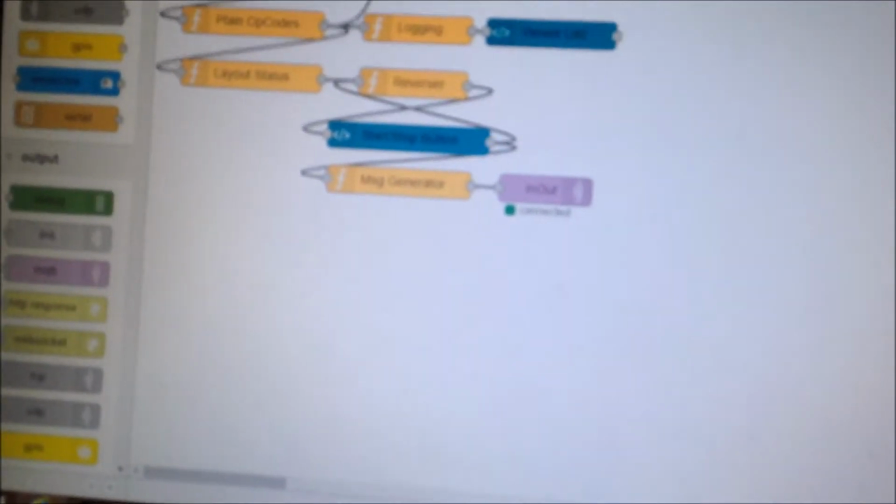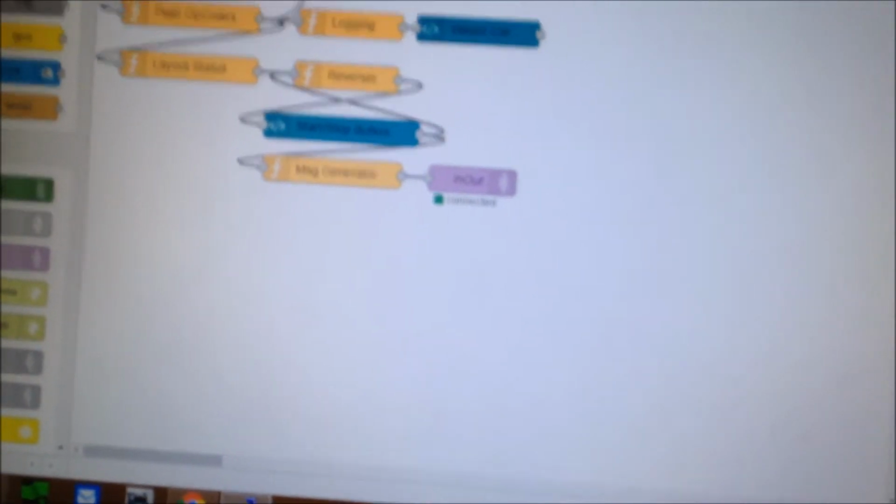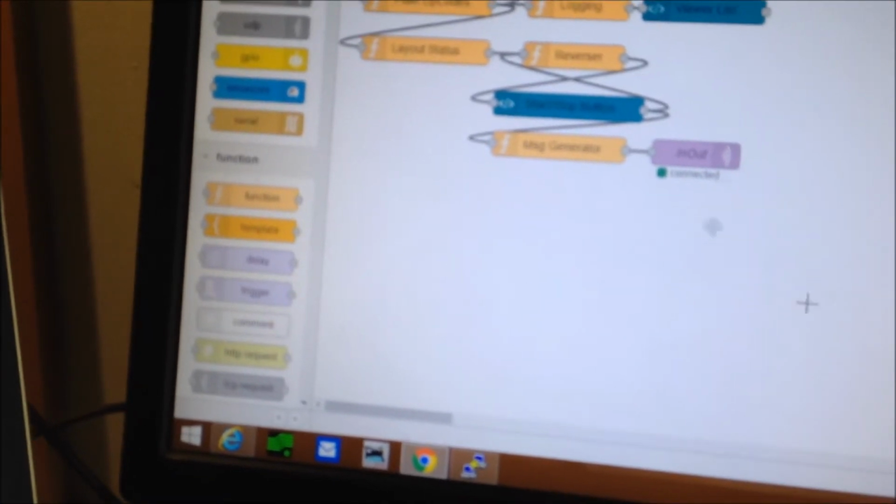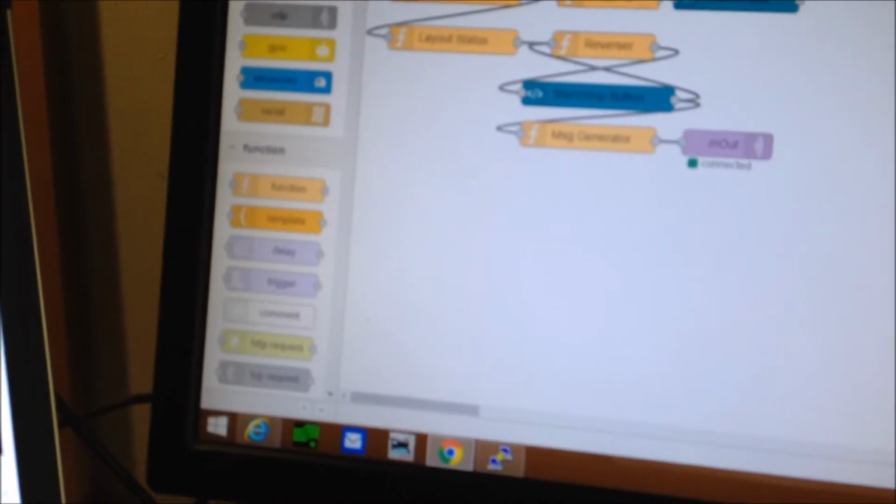So now what happens is, like you can see, it's connected within here, and the Raspberry Pi is getting all the information. And again, like I said before, through the graphical interface, you're telling it what to do with that information. And since it's all Wi-Fi and such, you can see these are some examples. Let me go down here. See, GPIO pins, which people are familiar with on the Raspberry Pi. You can have something built onto the Raspberry Pi happen when a certain condition on your layout is happening.